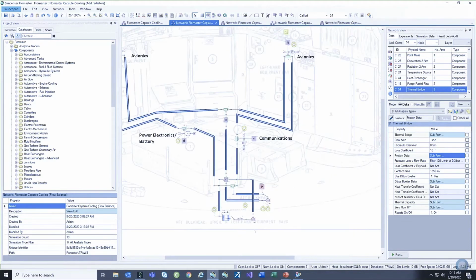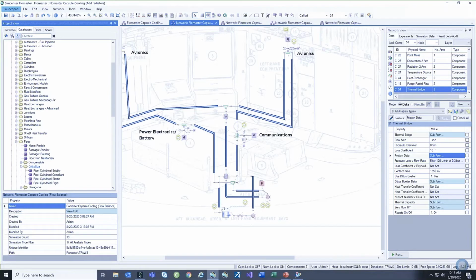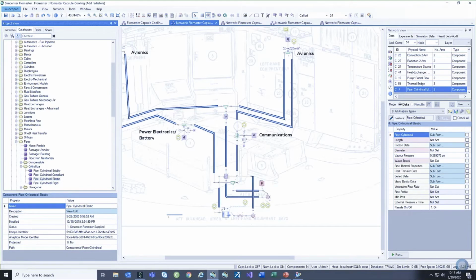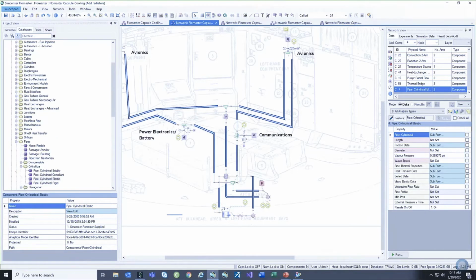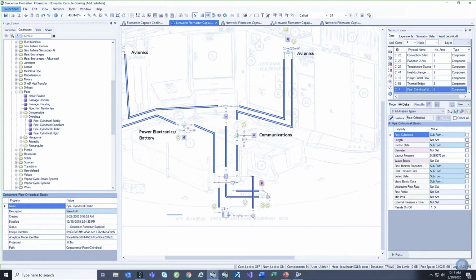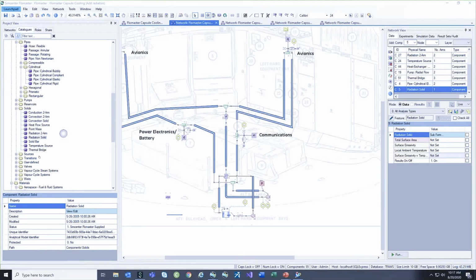Now, what I want to do with this model is, right now, we're dumping heat in, and it's going to be stored in this reservoir while this heats up over time. What we want is to add a way to dissipate that heat. So I'm going to add a radiator system to this model quickly. And so to do that, we need some pipes. So I'll just grab some cylindrical piping.